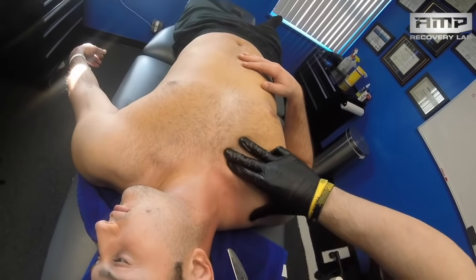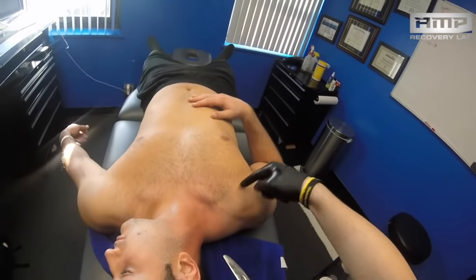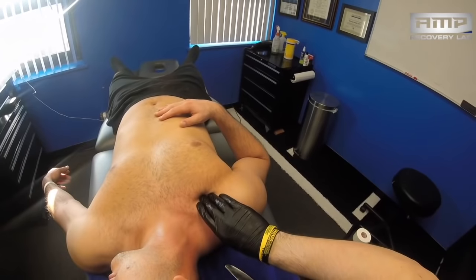Check his subclavius too. He definitely carries a lot of tension through all the stuff on this coracoid, his subclavius, the short head of his bicep. Just kind of work through a little bit of that as well.